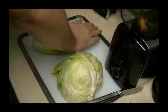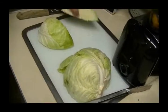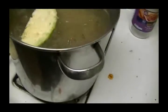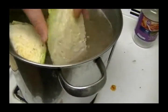And this is what we're going to be adding to our water. So, last 15 minutes, in goes the cabbage. And the lizard is getting antsy.